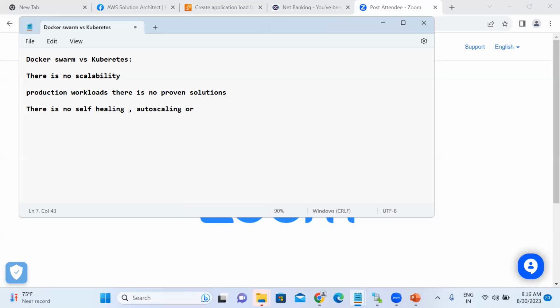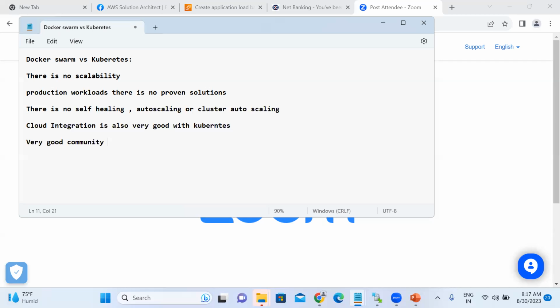Auto scaling, or cluster auto scaling, where automatically we can even increase the cluster size, self-healing, load balancing, and cloud integration are all very good with Kubernetes. And it is open source itself.